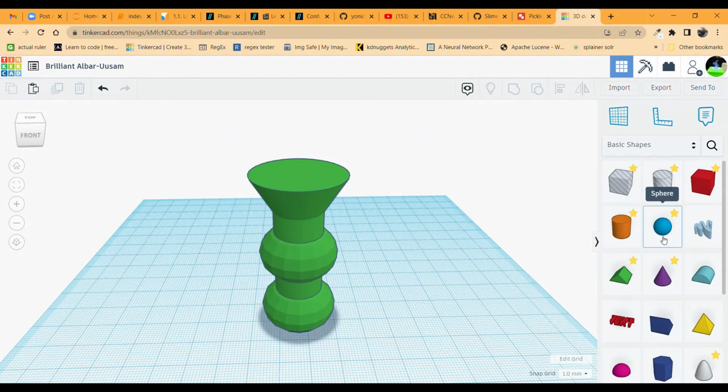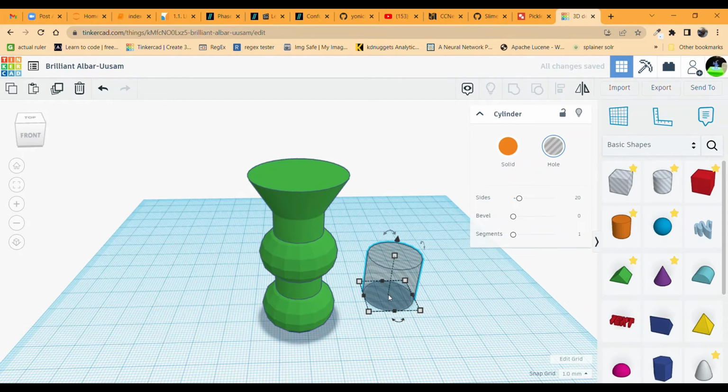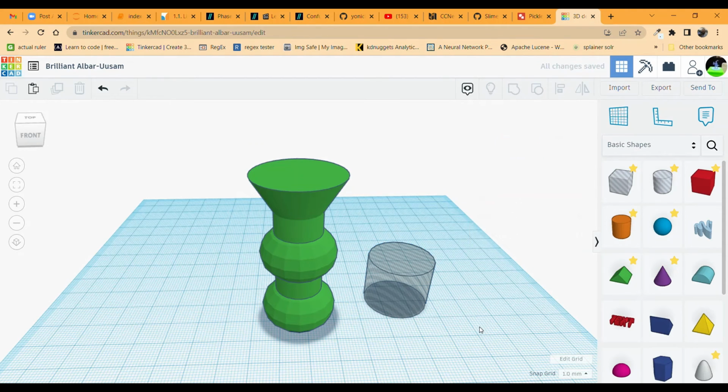Now we're going to go over here, get the cylinder that is a hole. It's taking up negative space. It's going to cut away at pieces. We're going to bring that into the work area. Now we're going to take this cylinder, and again, I want to make it about an inch on each side. So I'm going to put this at 24, and this one at 24. And now we've got to do some important measuring.